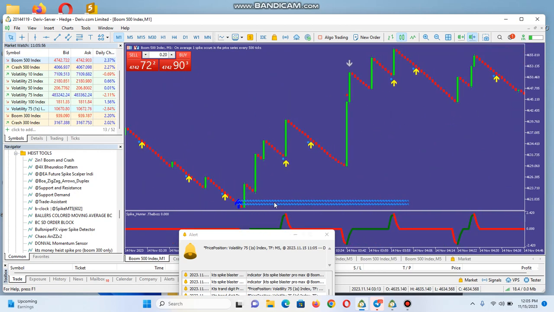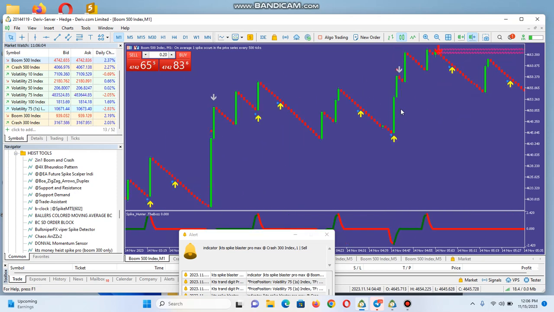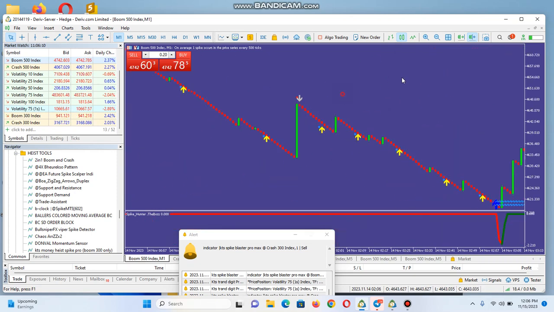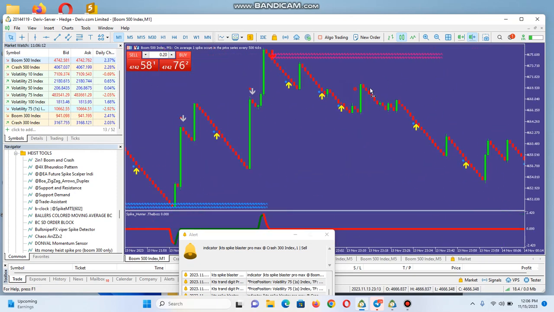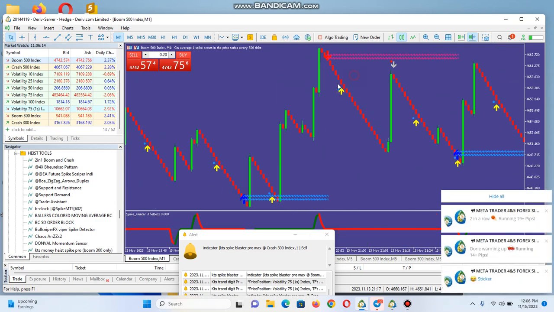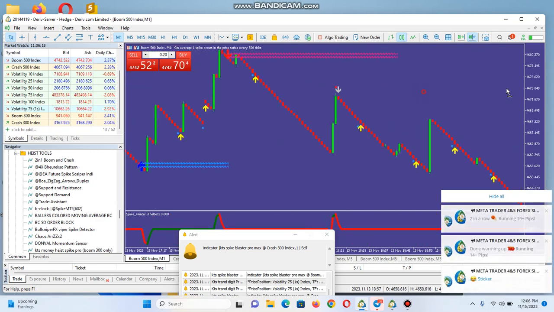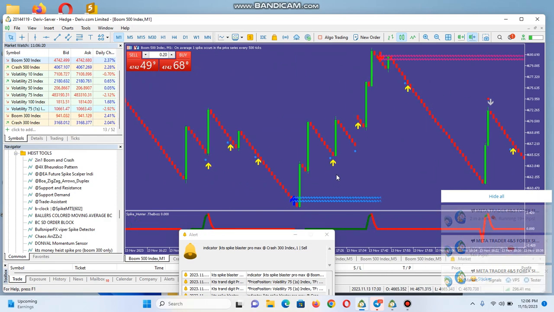Look at here. As the market reverses to the upside, it will give you entry here, you take it, it will give you entry here, you catch it, it will give you entry here, you catch it, until it will reverse. Alright? So that is the best way. You can never lose. Some of you can say, yeah, I have a drawdown. No, whatever happens, as long as the trend is still up, hold your trade, you must return in profit.